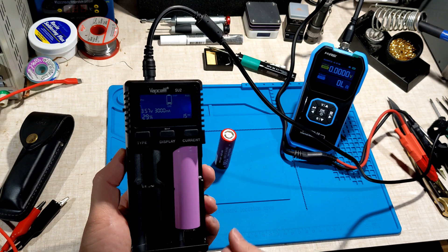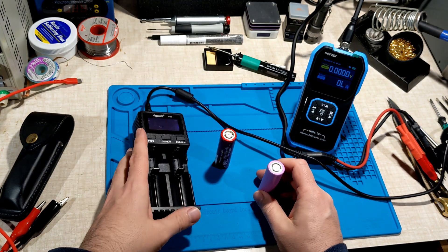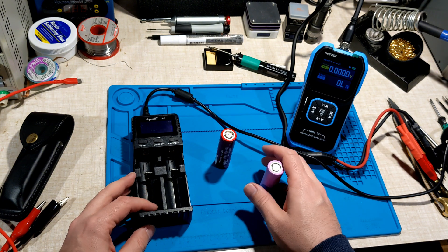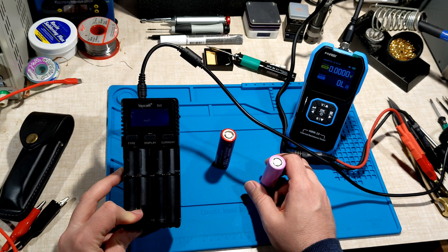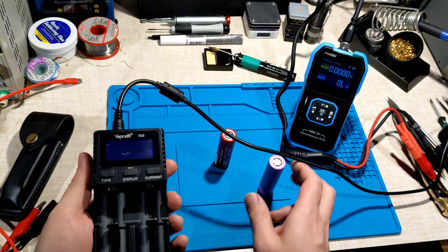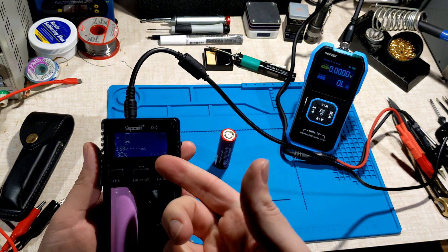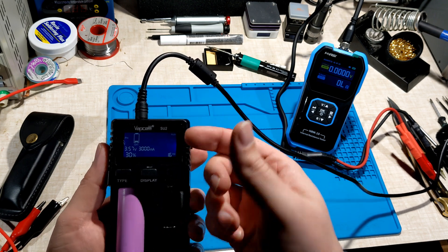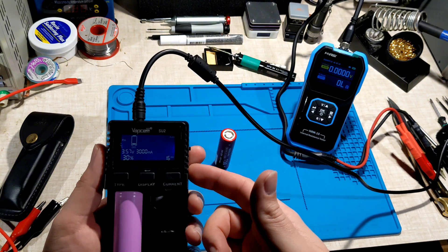Not sure what to say though — these are a little bit all over the place. The Furnersi HRM10 is reading like 7 and 11 mA, and the Vapcel SU2 is a little bit higher, like 19 to 25. So this is a 5 amp charger. I'm actually writing up a review on budgetlightforum.com for this one. The first unit had an issue with the backlight and they've sent me a replacement.